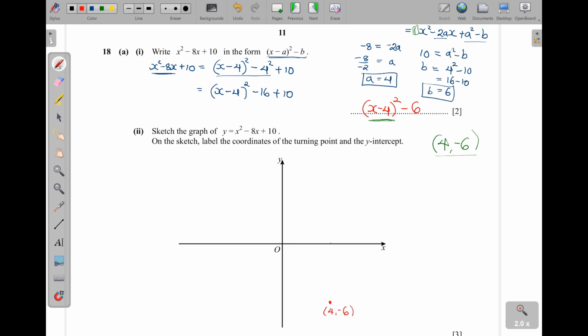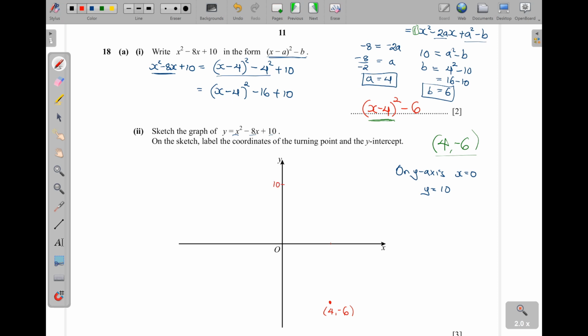And then the y-intercept. The y-intercept, that is where the graph cuts y-axis. So on y-axis, you know that x is equal to 0. So when I substitute in our equation given, this is 0, this is 0, then we shall get a 10. So y is equal to 10. That means I come to this graph and then maybe I put this is my 10 here.